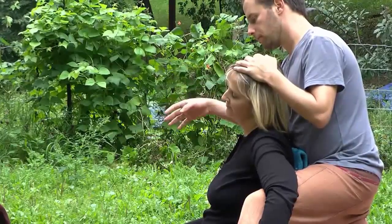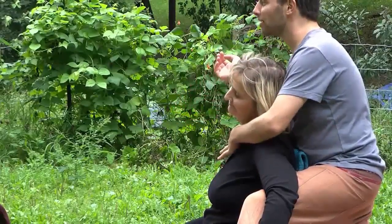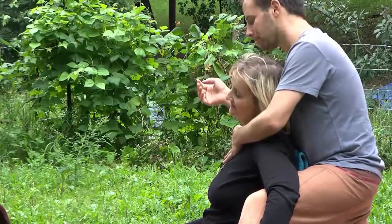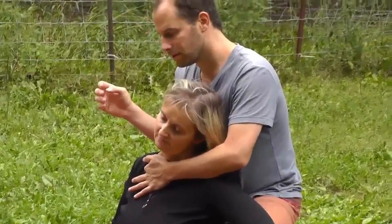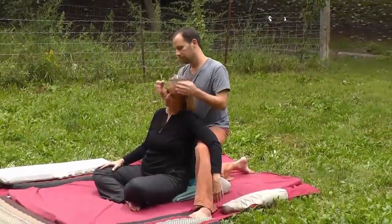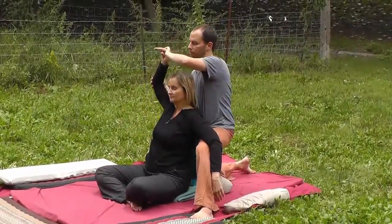Since there usually is a lot of tension, this is a good place to check in again for the pressure. As the tissue begins to soften, slow it down, pause, sink in. You can also bend your forearm and put a finger under the collarbone to move into areas more in the back of the shoulder or the trapezius. Sweeping it all out, allowing the head to come back up to center, and greasing the shoulder.